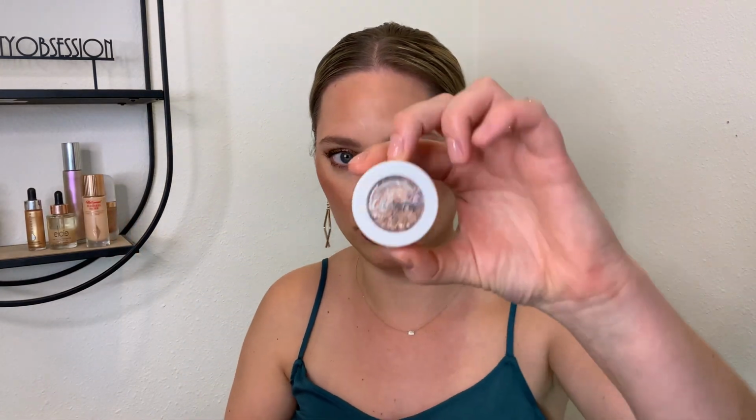Then I have one that's an old favorite, but it's broken in here. It's the shade Ladybird. I definitely need to repurchase this. I'm not even going to open it because it's going to make a mess. This is the first Super Shock shadow I ever bought. This is called an Ultra Glitter, which, like some of these say metallic, some of these say Ultra Glitter. Most of mine are Ultra Glitter, it looks like. But this is a beautiful silvery pink topper shade. Mine's a little bit dried out and broken, so I definitely need to repurchase. But if you like that kind of shade, this is my favorite.